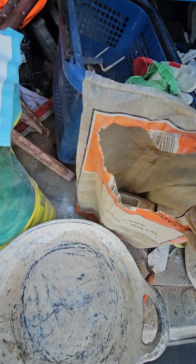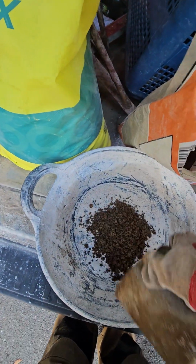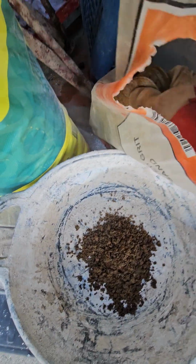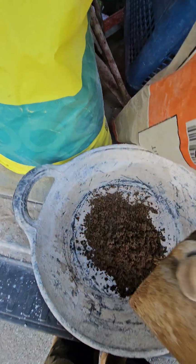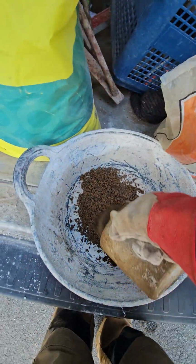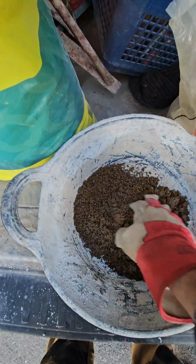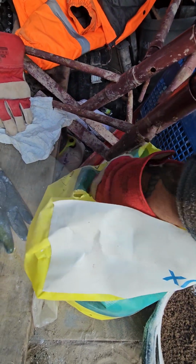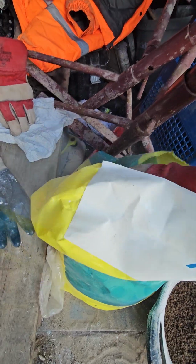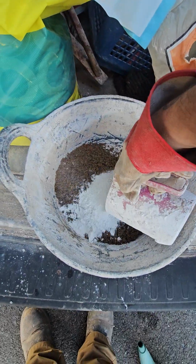So what have we got? We've got a lovely local washed aggregate. I'm going to put 1.5 aggregate in. Right, and then I'm going to add one, remembering to wear my PPE, this Calbux C90. I'm just going to dump it right on top there.